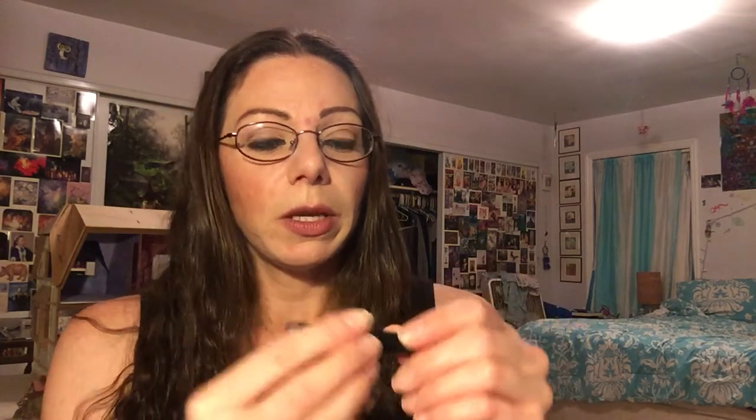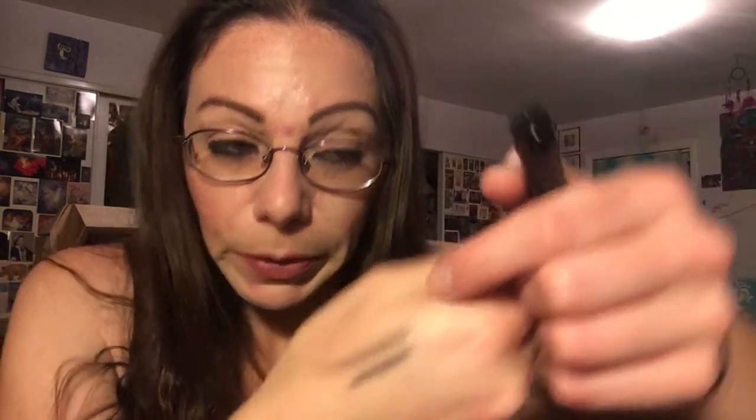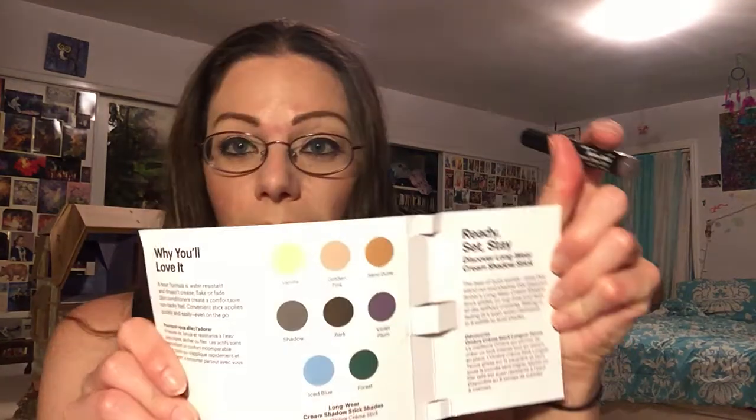The first thing I redeemed 100 points for was this Bobby Brown Long-Wear Cream Shadow Stick. This is in the color Shadow, which is a grey, and I have it here on my hand. Here it is with a fresh swatch and here it is smudged out a little bit. I thought it was brown when I redeemed my points for it but apparently it's grey, so that's fine. It'll be a good shadow base — really nice creamy matte eyeshadow in stick form. I thought it was a really good deluxe sample. I have not seen a really good cream stick; I've seen a lot of metallic ones by Marc Jacobs and By Terry and stuff like that.